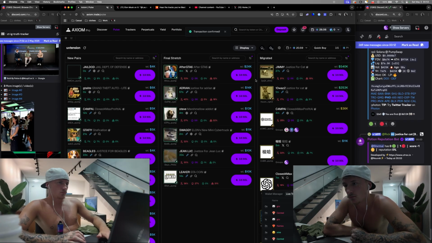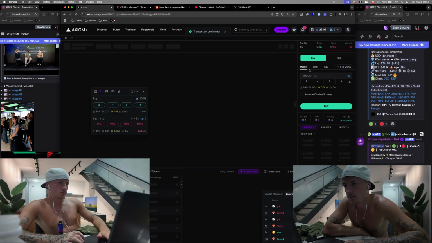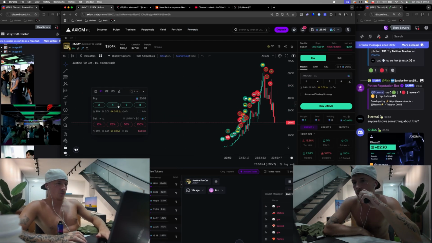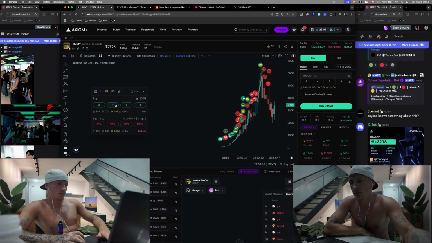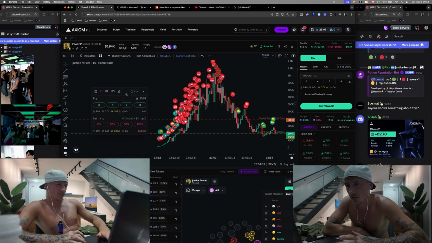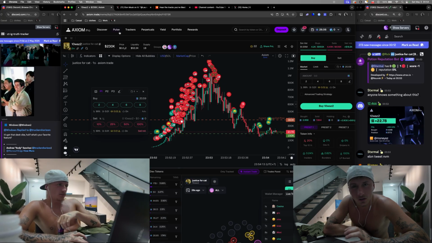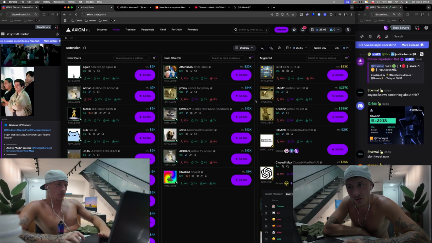8.9 SOL, we take that, boys. Why are they vamping it? What is going on with this PvP shit, bro? Holy shit, 20k. Look at this, the coin's already at 193k. Look how bad this did because of the PvP.